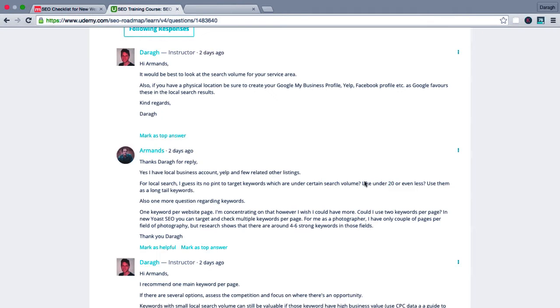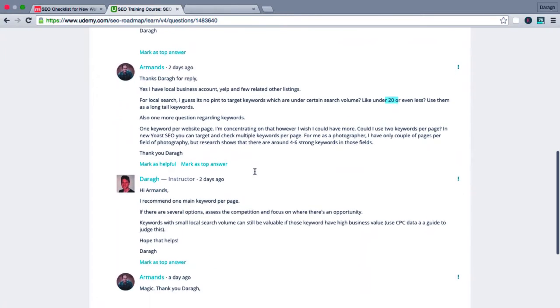So don't think about just the number of visitors. You've got to really think about, okay, well, how much does my service actually cost, and how many of those visitors on average actually convert into being a paying customer? And that can take a little bit of testing over time to figure out. But think about the end result. $3,000, that could be a lot of money, and therefore it's definitely worth ranking for those keywords there.